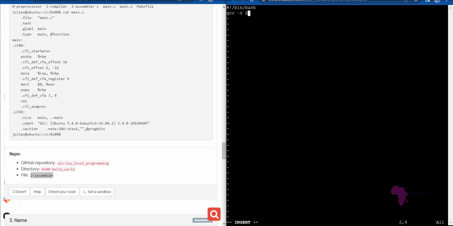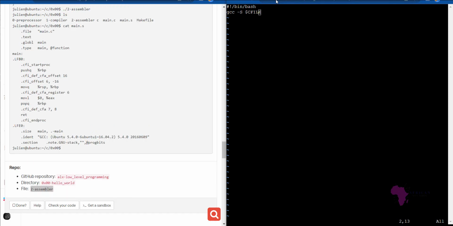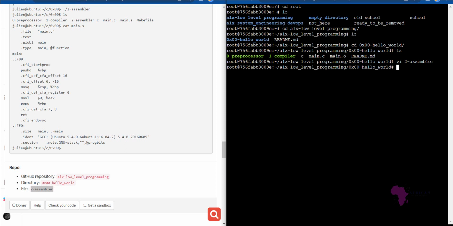Okay, C file. Nice. Need to escape. So the next step now that you should do is save it, and when you do ls, it's there.